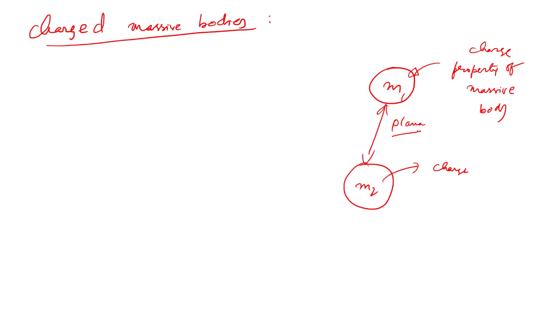So plana by itself has no charge. Plana is charge-free, no charge. Because charge is a property of the massive bodies. And so here, what we're going to look at is how this charge, the property of massive bodies, can change impetus. Because if it changes impetus, then we know how to use Newton's equation. So if I know what is the force coming from these, then I can go back to Newton's laws and look at how objects would move.